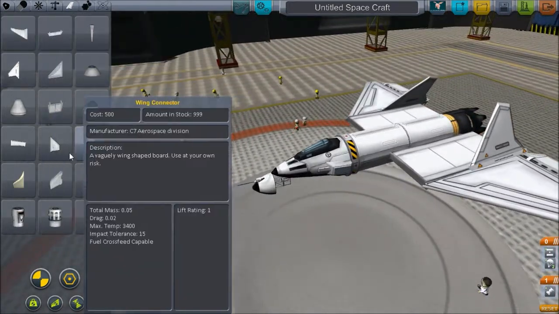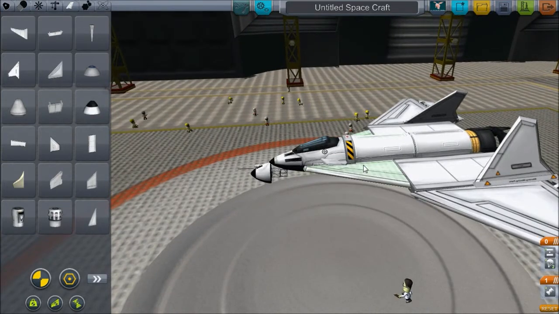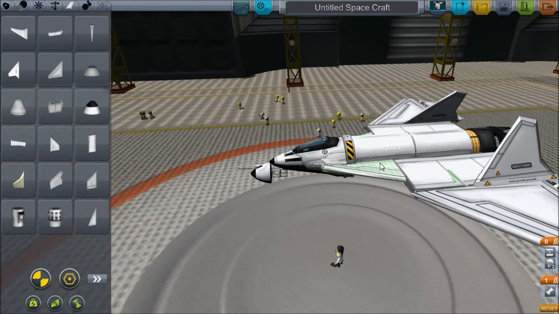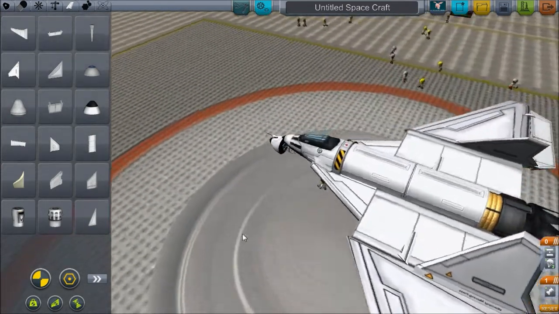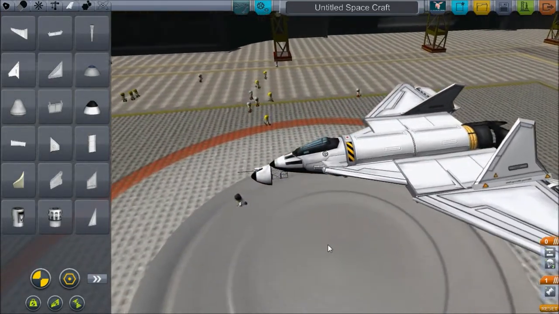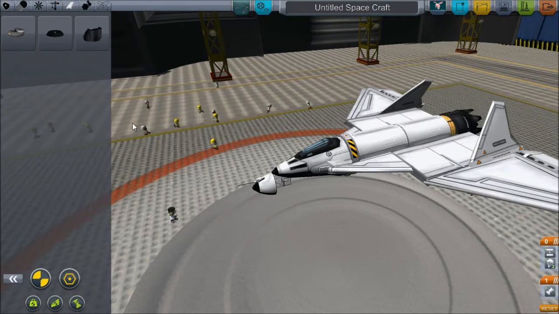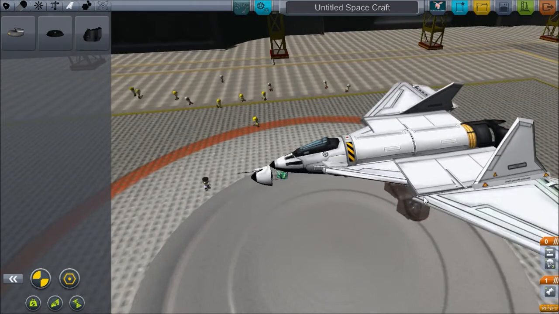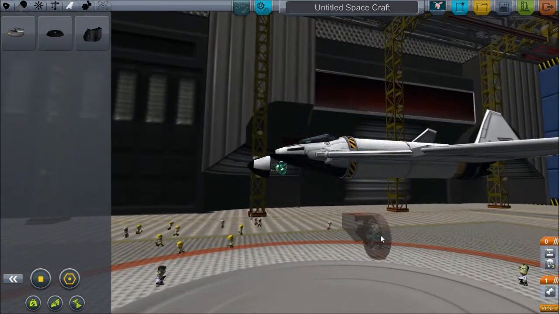Let's grab one of these. Guess here. Now, in real life, this would probably interfere with that parachute. KSP is not real life, so it doesn't actually matter. Okay, now we need to put some intakes on. Your jet engine won't work without intakes. Oh, where are we going to put the intakes? You could actually put it almost anywhere.